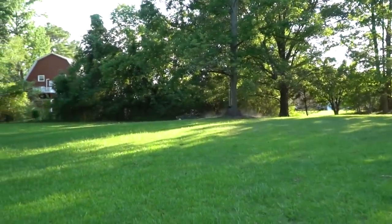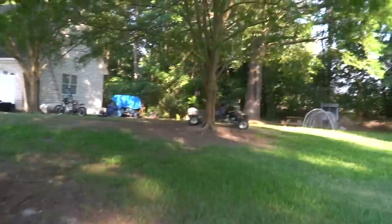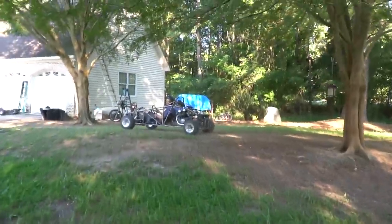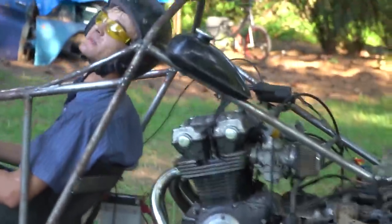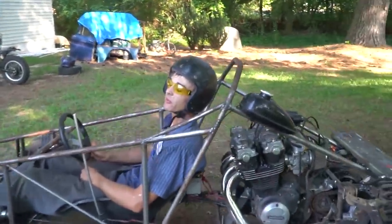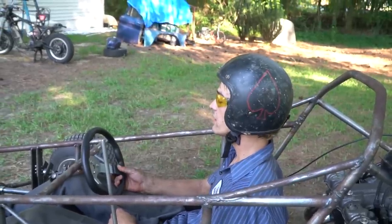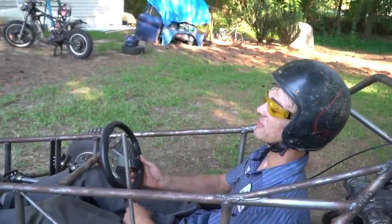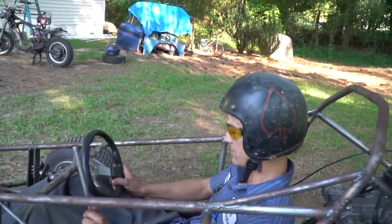Brakes! Oh, brakes! Okay! One problem I did, I went for the brake and I clipped the gas pedal. Yeah, so be careful with that. But that was me not getting my foot over enough. I hit the brake and I heard the motor rev up. But that was totally my fault, not the machine.